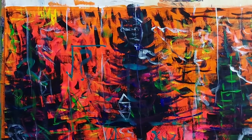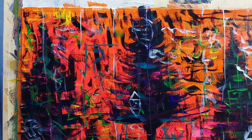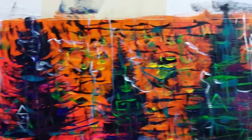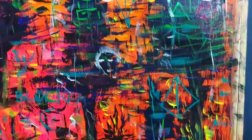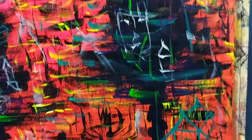No steps. So I've not skipped any step. You can see the whole time lapse video. It includes everything, every single thing, whatever I did. And now you can see the close up.